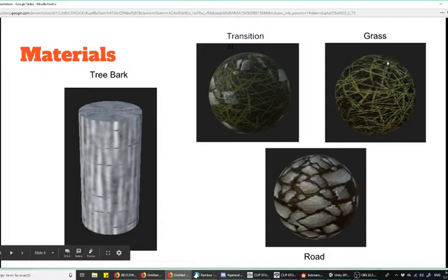Then I made a grass material, which was using the same muddy bits that I learned how to do on this one, and then overlaid it with this very simple grassy material. I didn't spend too long on this, but ultimately in the world it still ends up looking great.